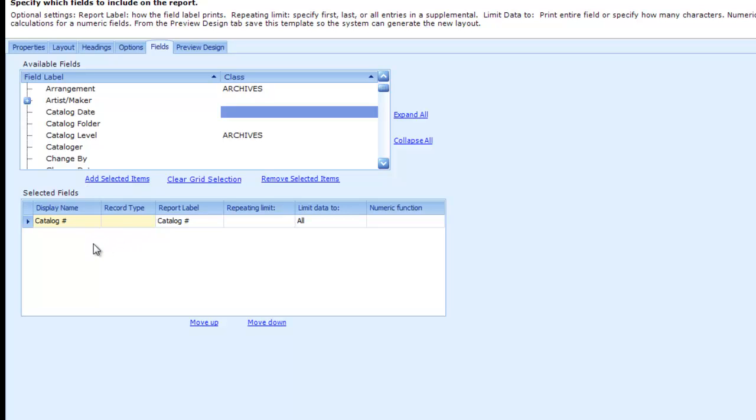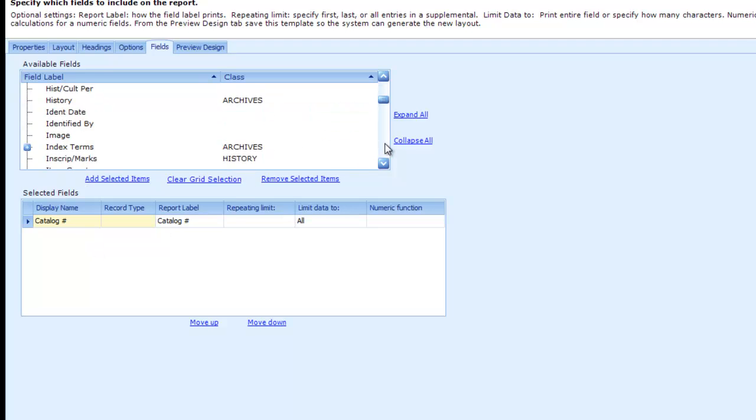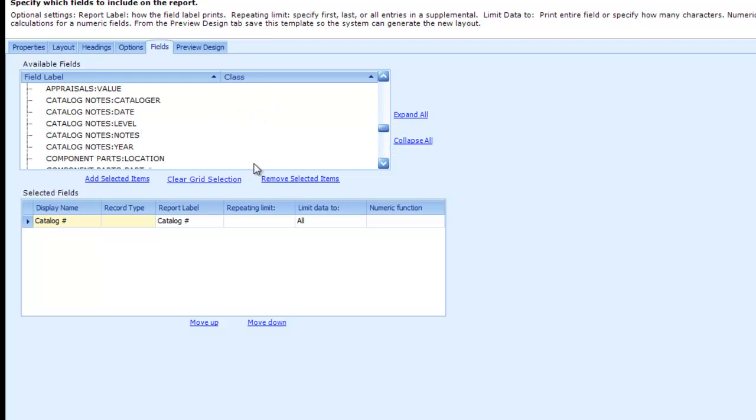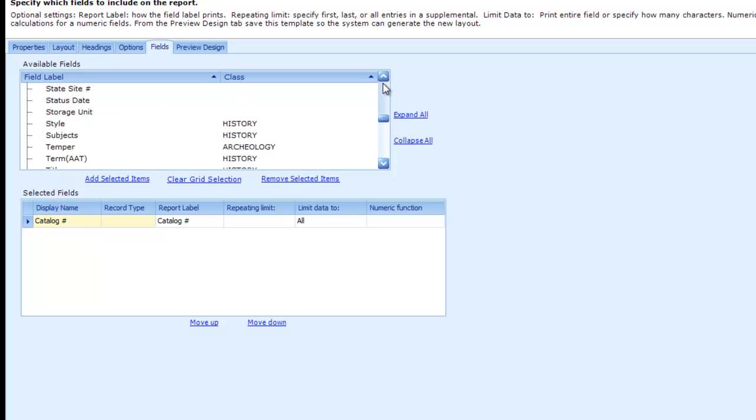You can include any data field from the screen you're working from. These include the main fields on the data entry screen, plus fields from supplemental records when you are working with catalog records. You can also include specific subfields from formatted memo fields.